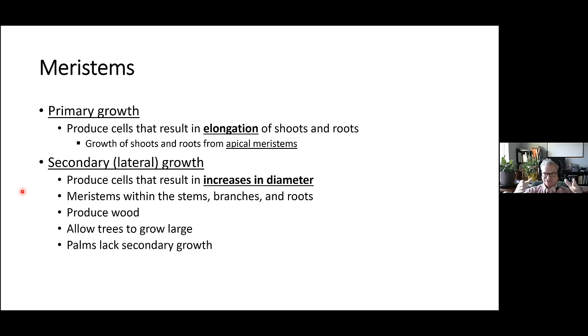Parenchyma are living cells that are interspersed among the other xylem cells. They can store carbohydrates in the outer layers of the xylem. They can defend against decay and have a structural function across the grain. So these parenchyma cells really help the tree to react. They're part of that active transport system.